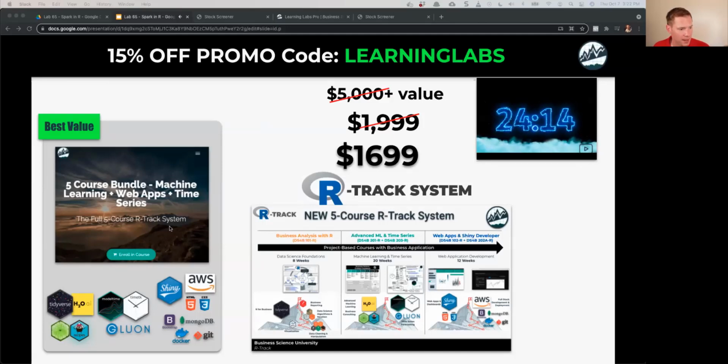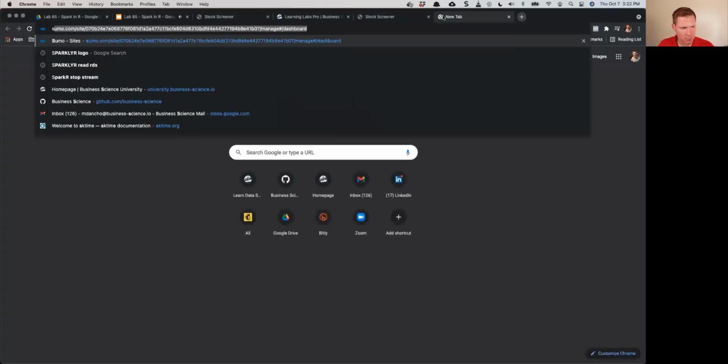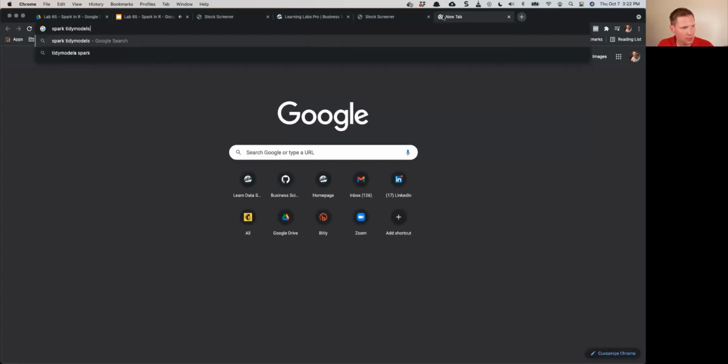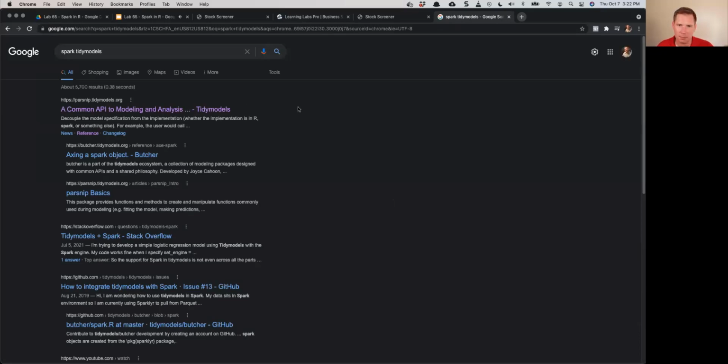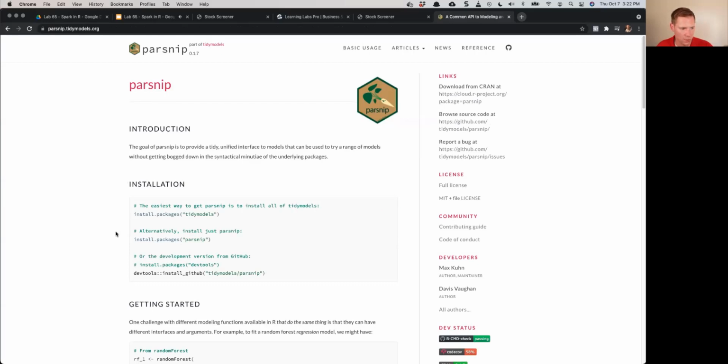Jamie asks, hi Matt, can we use tidymodels while interacting with sparklyr objects? That's a good question. I think they have them separated now. I'm not sure that you can do sparklyr and tidymodels together. I know some of the algorithms have a Spark option. So let's just search Spark tidymodels. I think Spark ends up being an engine for some of the models, but I don't think it's all of them. So let's see.